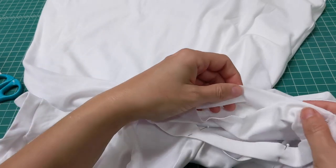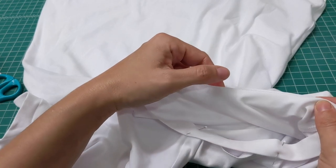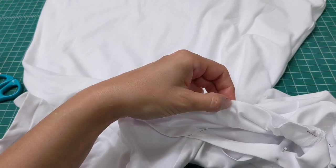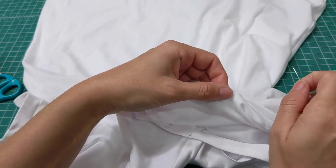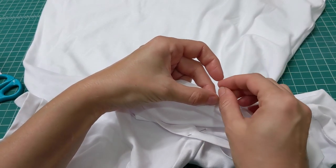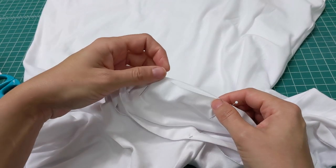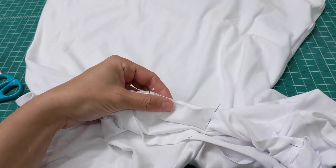You're going to need to stretch out the neckband. Try not to stretch out the shirt itself, the bodice, because then you might get some ripples in your shirt. But the neckband needs to stretch to fit the bodice, and that helps keep your neckband lying flat against your body. So you have to have some stretch in that neckband.